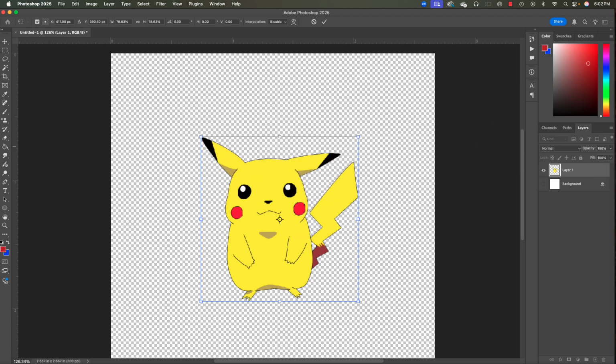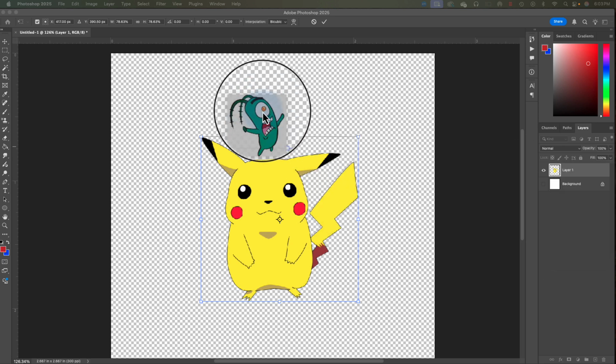Let me look for other clip art that I could use here. You don't have to download stuff off the internet. You could actually just choose any one that you want. You could use your own illustrations. You could just custom draw stuff on here. Oh, this one's fun. I have one of Plankton from SpongeBob.